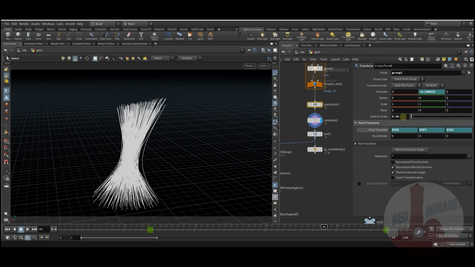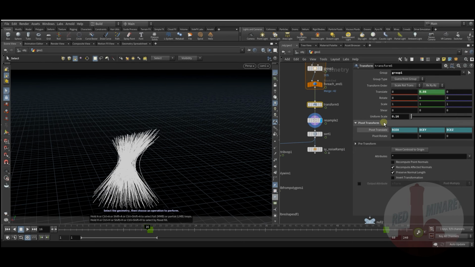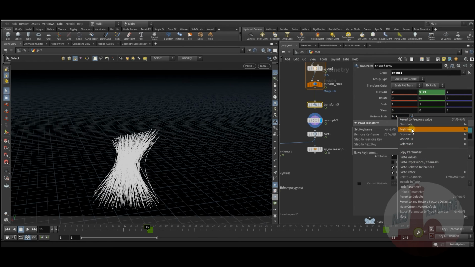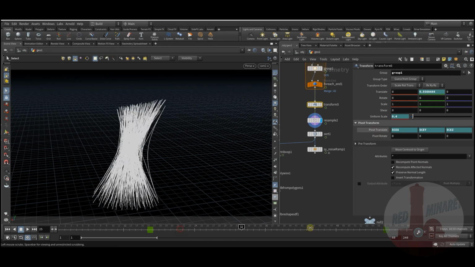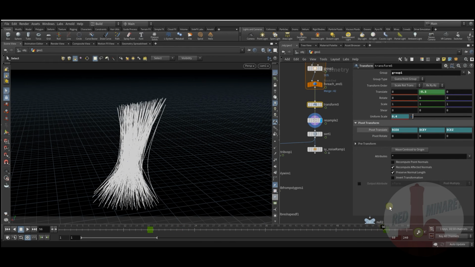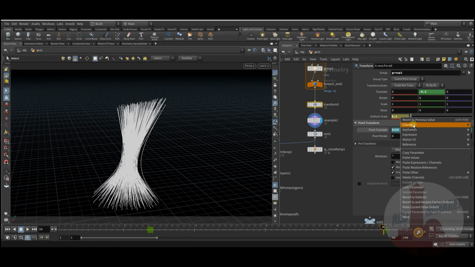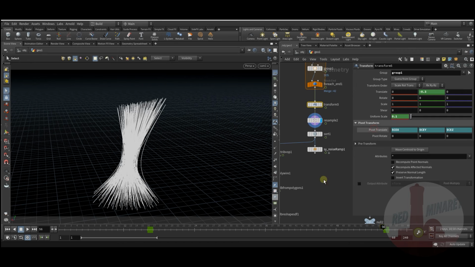And also I can play with the scale. So in the beginning it's a little thicker. Also keyframe, and then it will slowly thin out. Okay, so it's thicker and goes down.